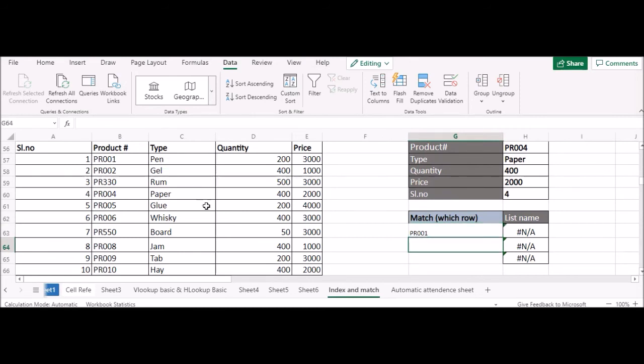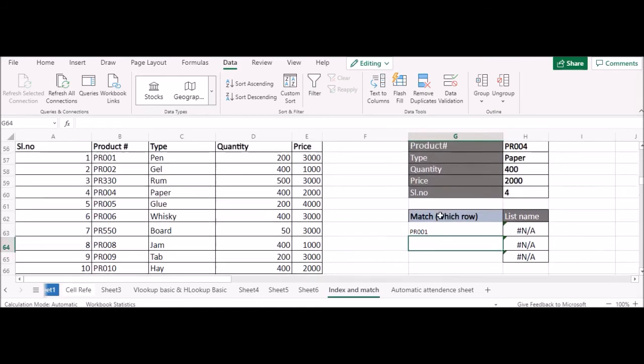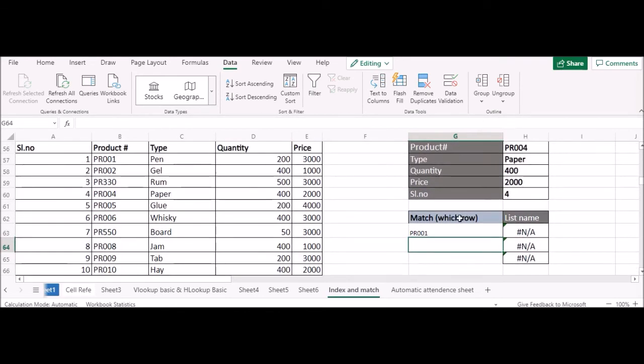Next I will create this one, and then your price and quantity also. So 4 heads will be there, but you can also do, I will create 2 heads.